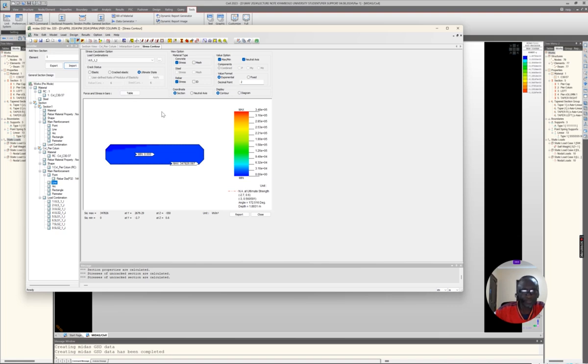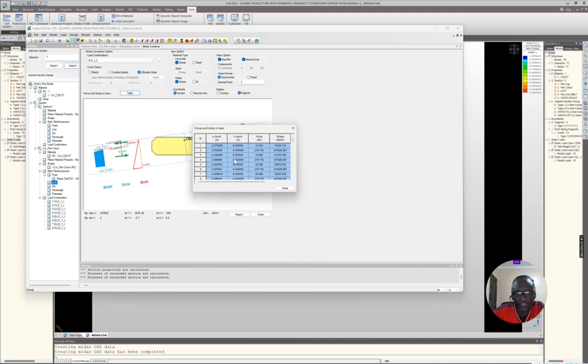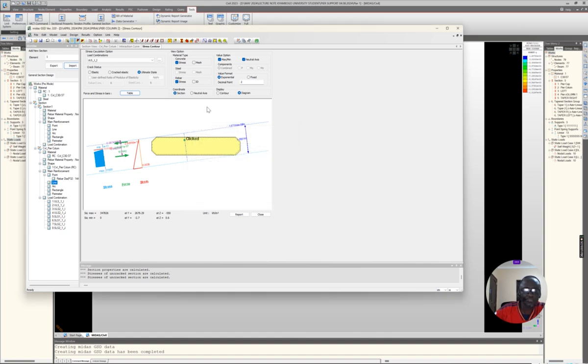So if I want, not the stress, I want the diagram. So this is how my diagram will look like, and then this is the stress, this is the force, this is the strain. So you can see, you can actually look at all this. So this you check, and even the table is given here. This table of forces and the coordinates are all given. So you can see whether this stress is exceeding the reinforcement stress or not. You check all the stresses. And from here, this way you can also generate a report.